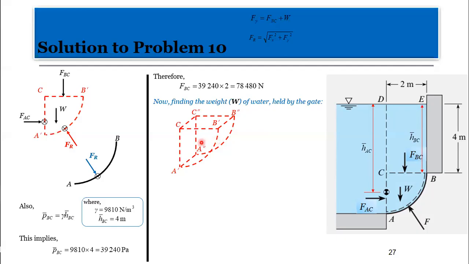Good. So for the volume, I need to know the area of the gate. The area is a sector, right? It's a quadrant, so 1/4 of a circle, a quarter of a circle. So this one is easy. Divide a circular area by 4, right? That's it. So here, remember that the width of the gate is 1 meter into the paper. So by definition, we are saying that weight is mg, right? Weight is mg.